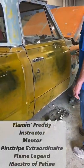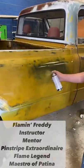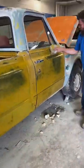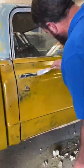This is Evan. There's going to be a lot of voiceover work in this one because it wasn't picking up that good on my phone. Starting out, we have Flame and Freddy showing us some tips and tricks on patina work. We don't usually get to do this type of stuff at school, so he's taking the opportunity of my truck to show us how to do it. He's also going to be spraying parts of it, so stay tuned.